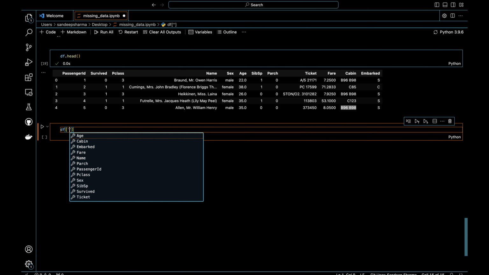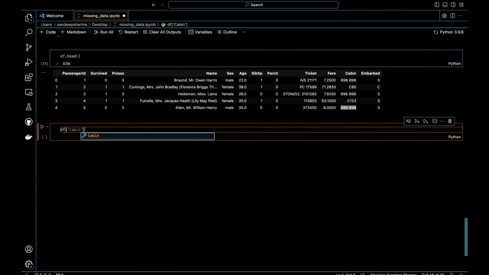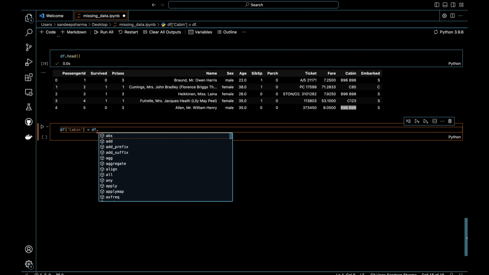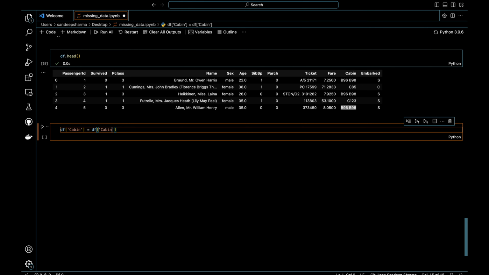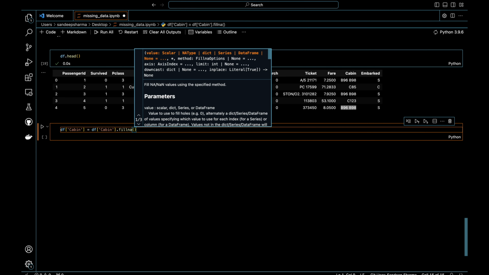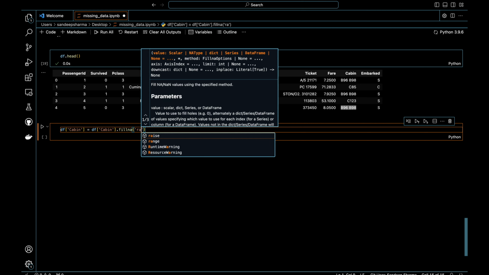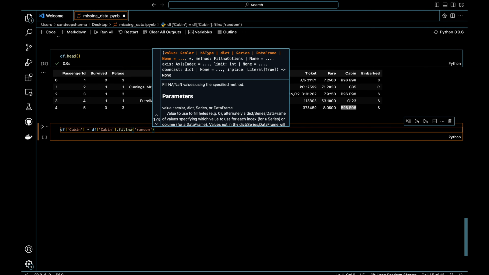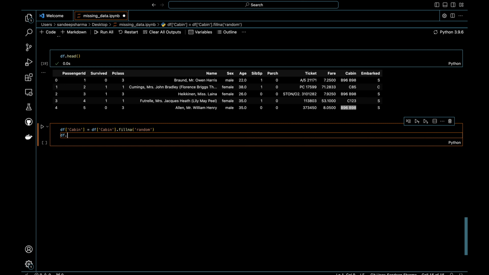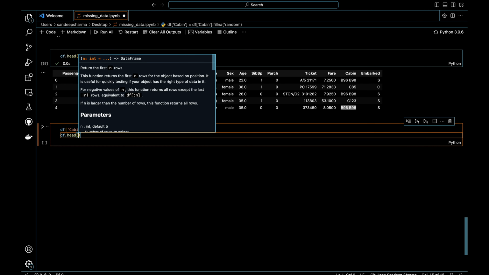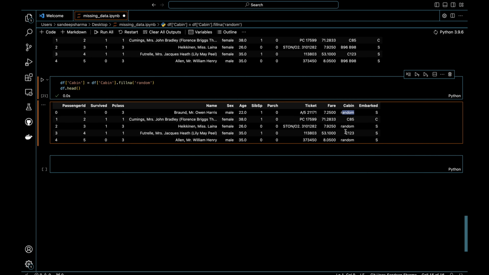Again, the cabin column; we will be implementing every change on the cabin. We are going to work with cabin and using the fillna function, so we are calling that. And we can directly say the missing value should be replaced by some kind of string. So here let's say I'm going to replace it with "random". What if I print df.head now? In place of the blank value, now we are seeing "random".